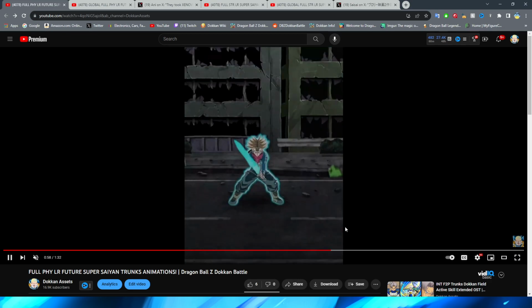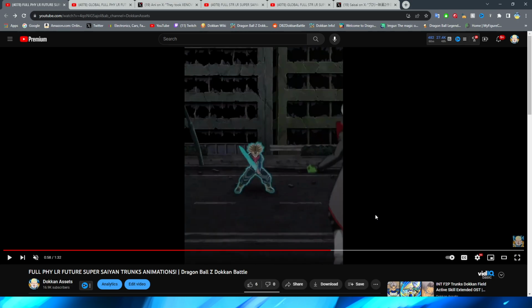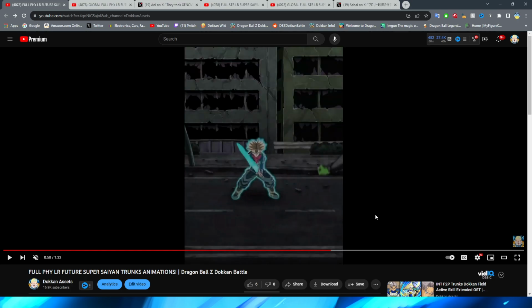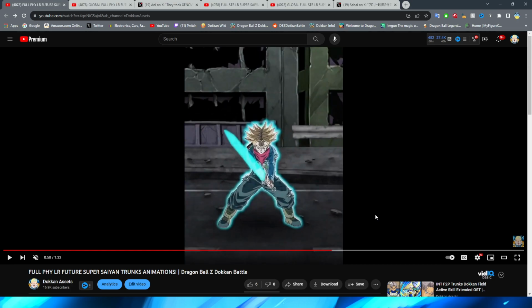So like I said in the beginning, unfortunately that means that we're technically not looking at all of the animations, because it's not every single 12 key and 18 key super, but there will be basically no difference besides just the fact that Trunks has blue outer glow on him and the sword will be blue. And maybe some of the colors for the slashes and stuff like that.